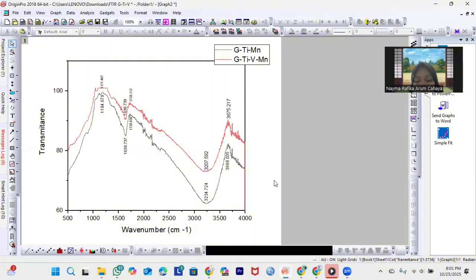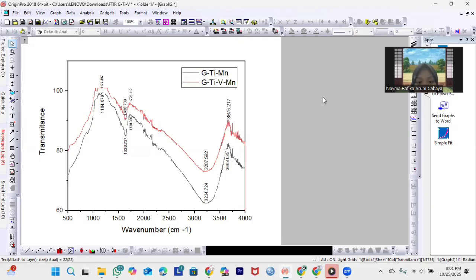Okay, I'm already done, and this is the data and the graph and the characterization of FTIR that we have. Thank you.